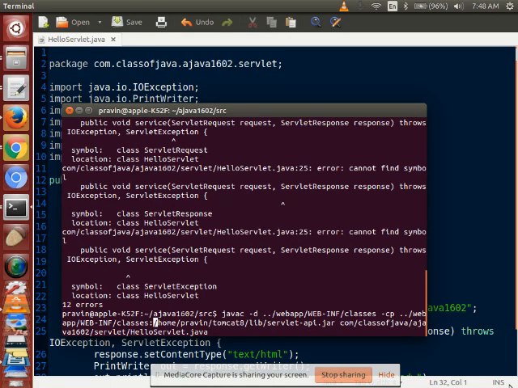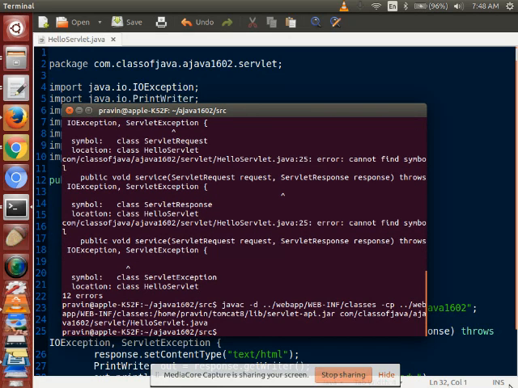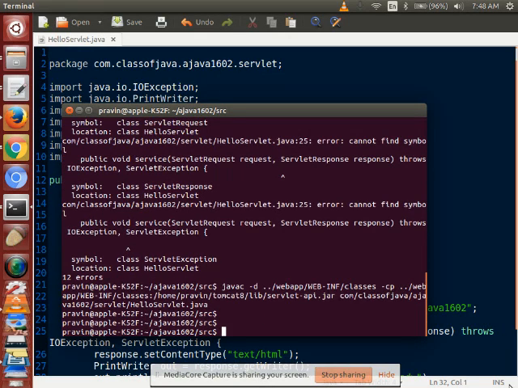We have servlet-api.jar in the lib folder. So that should be included in your class path. We need the servlet API to be part of the class path while compiling.